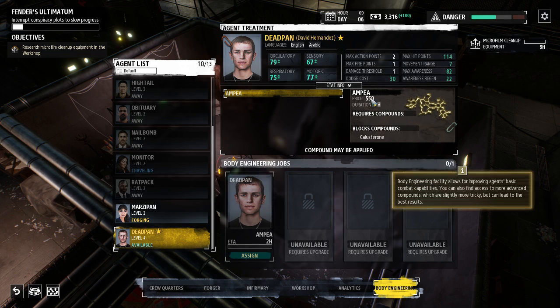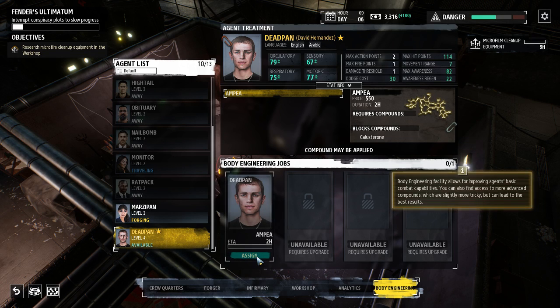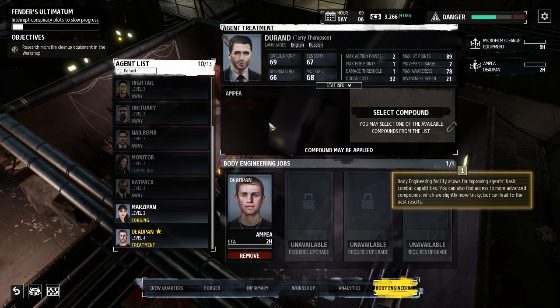these compounds. Whenever you put something in, you will automatically block calusterone forever out of your system, and also it is not reciprocal, so it's not like this one blocks Ampea. If I had discovered calusterone first, I could apply this and then apply Ampea and everything will be fine. It's just that at the beginning I only have this one available and it's too important to let it go. So what I'm gonna do is say yes, please do it, go ahead.